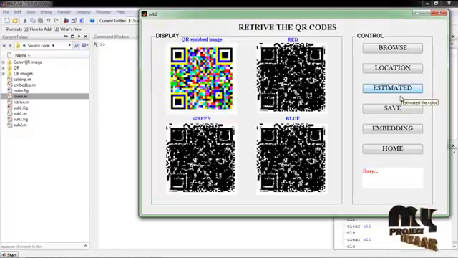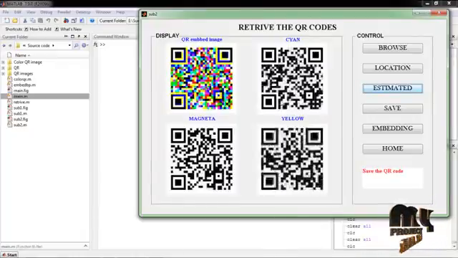It will take some more time to estimate and get the correct QR code from the input image. Now this is the estimate of the cyan, magenta and yellow colors, and after the estimation we save these QR codes for the recognition process. Now press home for the initial process, or exit the process.